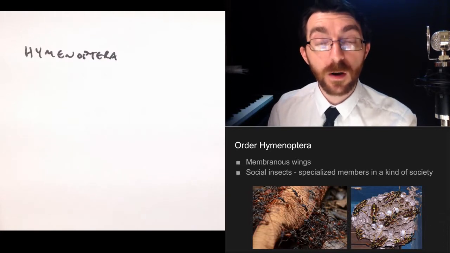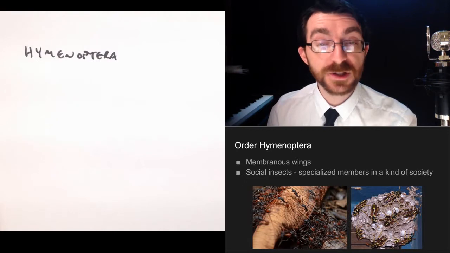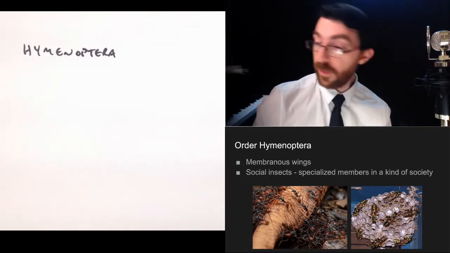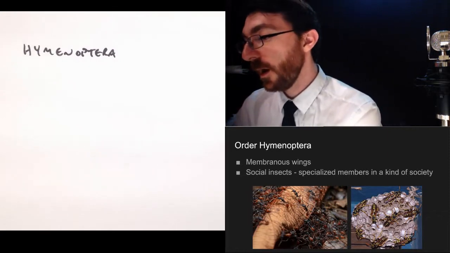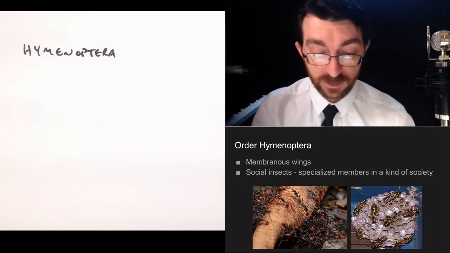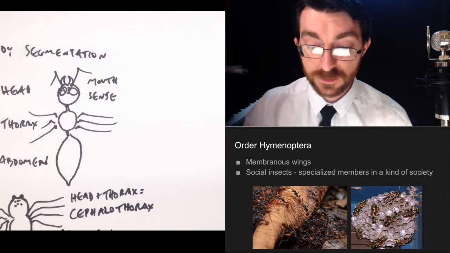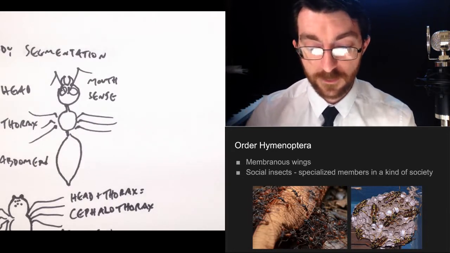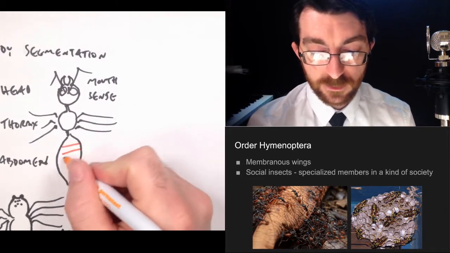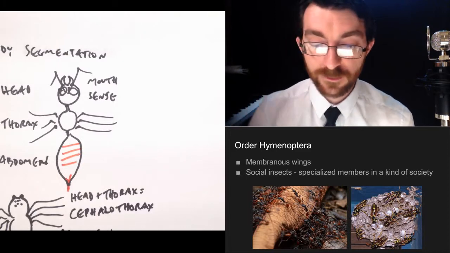Did you know those are all part of the same class? If you think about how their bodies are shaped, maybe now you can see a similarity. Let's see, where did I put that other... Oh, yeah. If I were to do this, since I already did this, I don't mind ruining it. If we were to take that picture of the ant that I drew and just put some stripes on it and a stinger and maybe some wings or something.